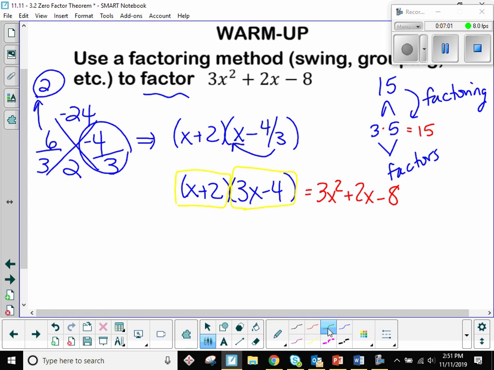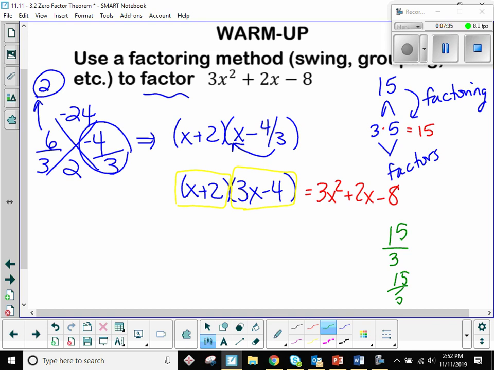Okay, so that's multiplication. What's the opposite of multiply? Divide. And so we can talk about this even further in the reverse direction. So take 15 again. 3 times 5, those multiply to 15. If you were to divide by one of them, if I did 15 divided by 3, what would I get? The 5. If I were to do 15 divided by 5, what would I get? The 3.